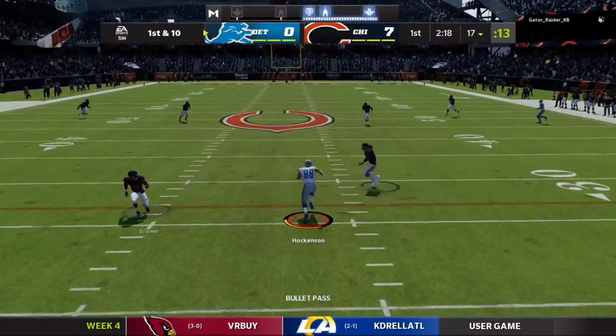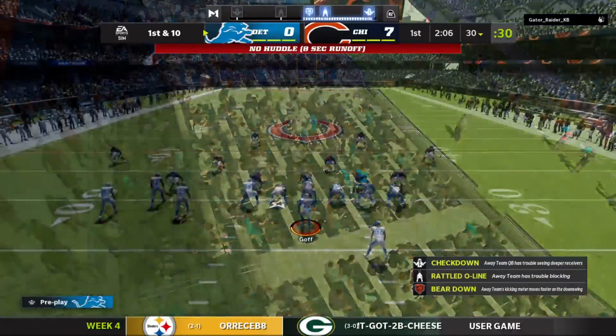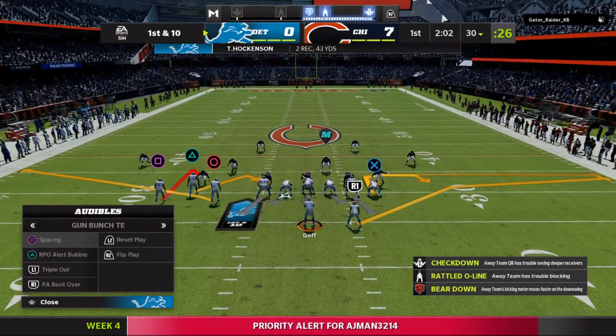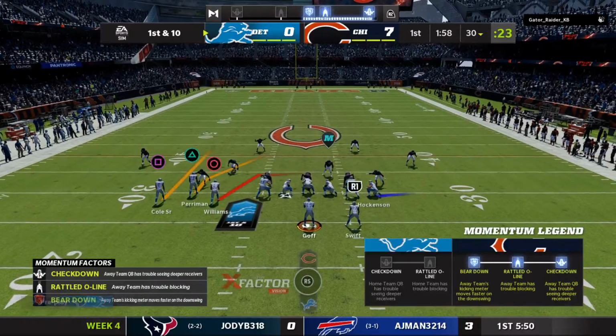So the last that didn't bother you too much. No, because it's exactly what you're supposed to do. You can't have good field position and not try to take advantage of it. Sometimes the defense makes a good play too. First down yardage on the first play of the drive. Give him 14.